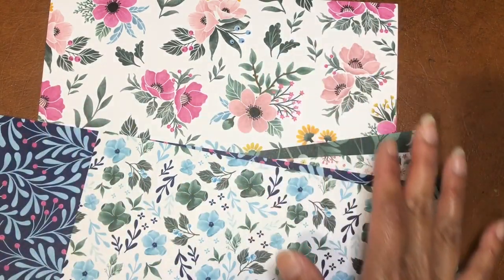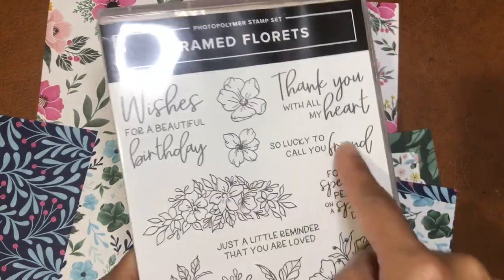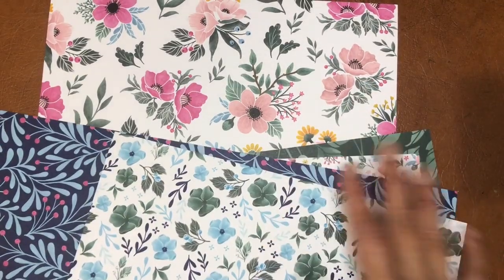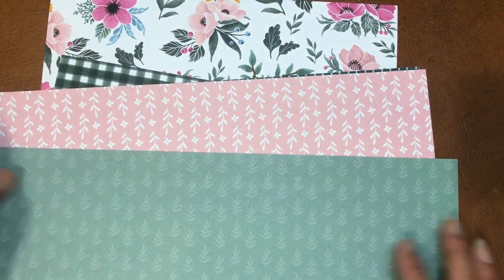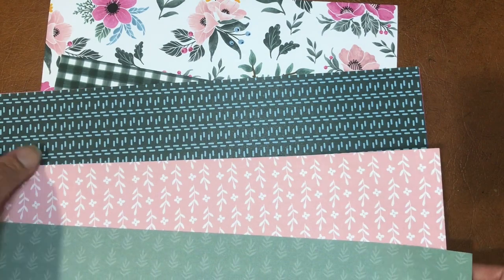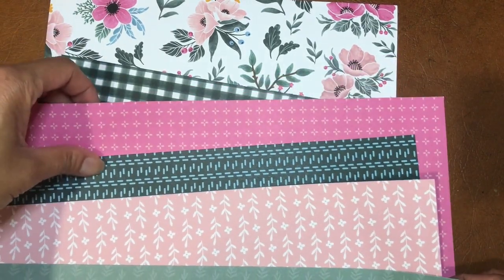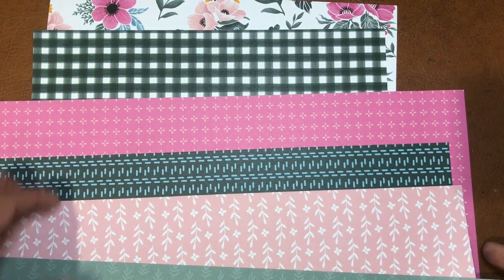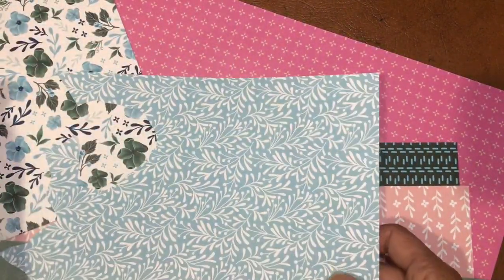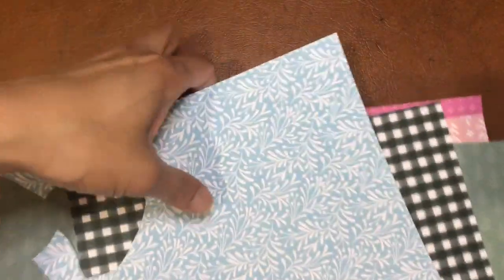That's just to show you what you can do with that paper - you're just cutting out the images, so you don't even have to color, you don't even have to stamp. Today we're mainly using the stamp set for the words. On the other side of the paper we've got more monochromatic designs - quite nice and sweet, and some a little bit more masculine. The blue check ones are pretty gender neutral.